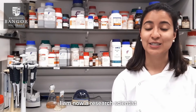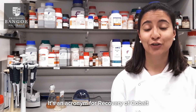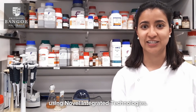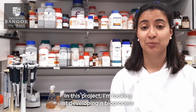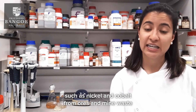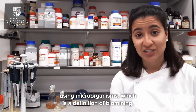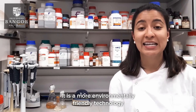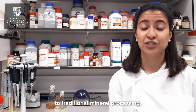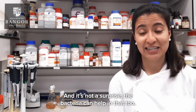I am now a research scientist working on the CROCODILE project — which has nothing to do with actual crocodiles. It's an acronym for Recovery of Cobalt using novel integrated technologies. In this project I'm looking at developing a bioprocess to extract metals of economic interest such as nickel and cobalt from ores and mine waste using microorganisms, which is the definition of biomining. It is a more environmentally friendly technology that can be used as an alternative to traditional mineral processing.